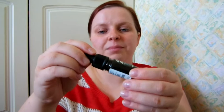So, I did actually quite like that. It is a little bit fiddly with a little brush, but you can get quite a lot of control with it. If you prefer the normal size mascaras, then I can understand that, because it is a little bit fiddly. But that was that.